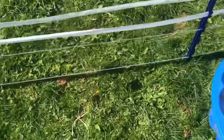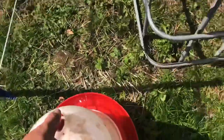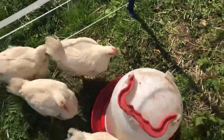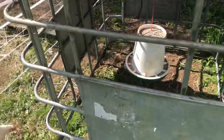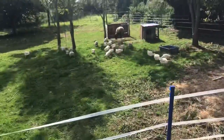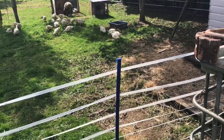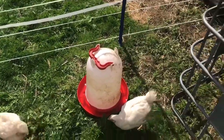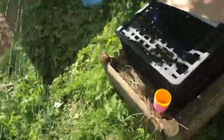The sheep can't get into the corn. I'll just move the water closer so they know where it is, and then I'll bring the sheep some water. They've got the water, they've got the food, the sheep can't get to the food. And we'll work out another plan. Stay tuned. Work in progress. We will get there eventually.